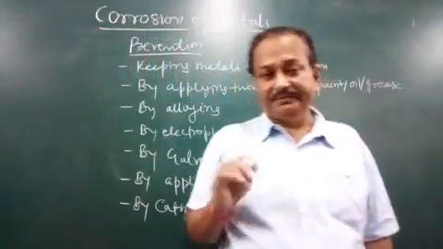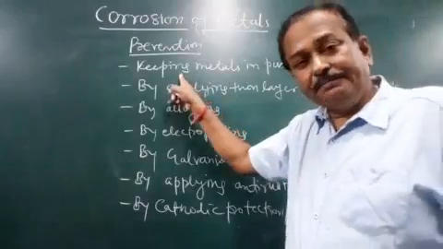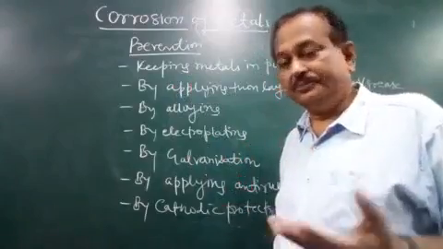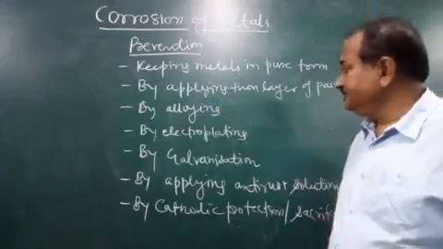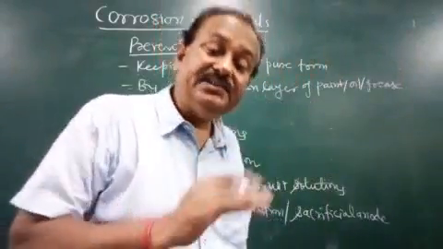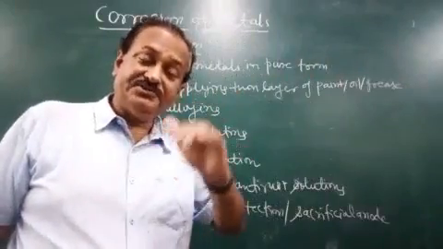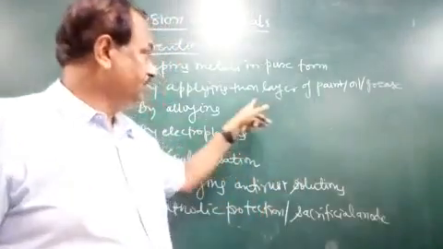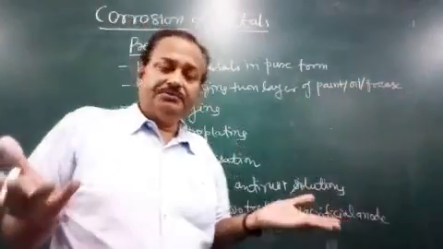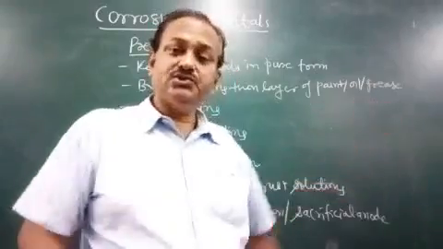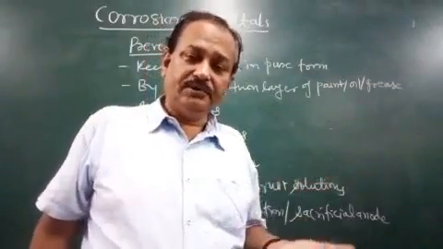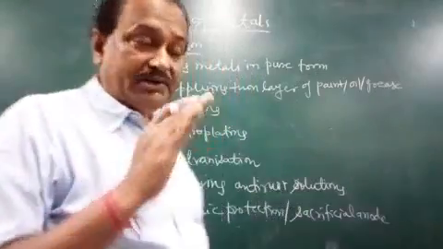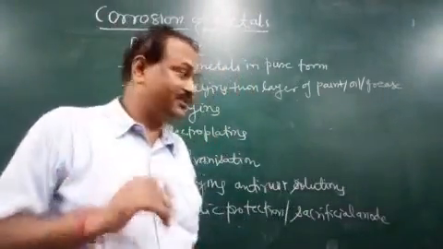How can corrosion be prevented? So first, by keeping metal in pure state, because pure metals don't undergo corrosion. Second, by applying a thin layer of paint. We apply a thin layer of paint, not a thick layer, because a thin layer sticks to the metal very firmly. We can apply paint, or we use oil, or we use grease on the parts of four-wheelers, two-wheelers in rainy season, on the rim and on the body parts, the metallic portion. So water or CO2 does not stick.